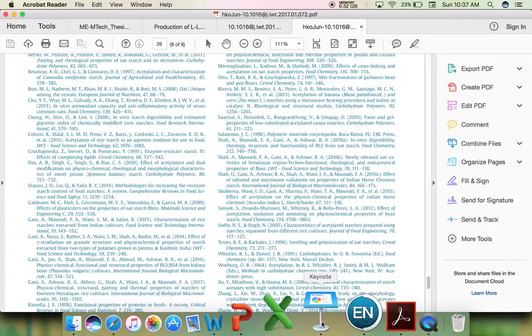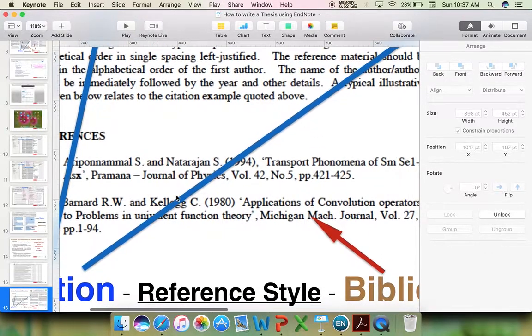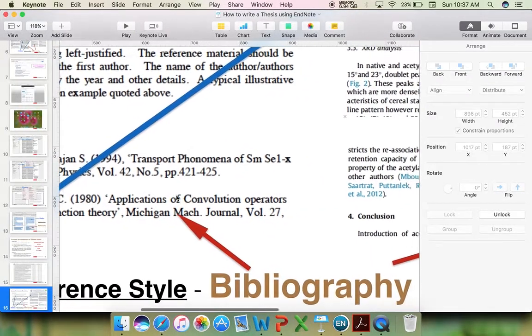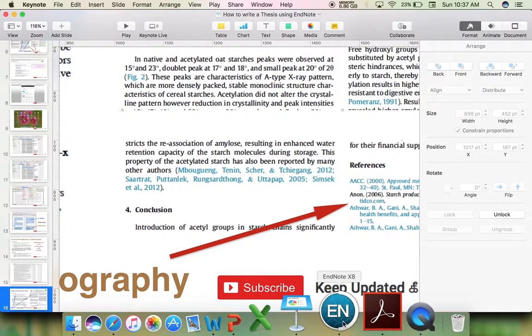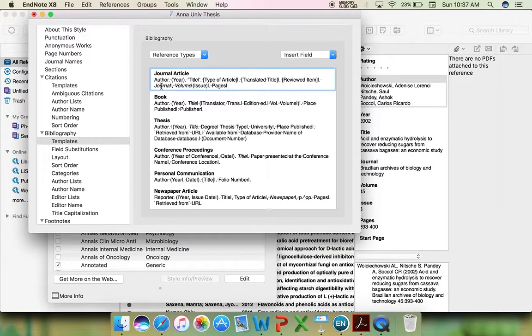Got it? But in Anna University, nothing is italicized. So I will change it in the EndNote style. Journal is not italicized, and volume is not italicized. I have corrected it.